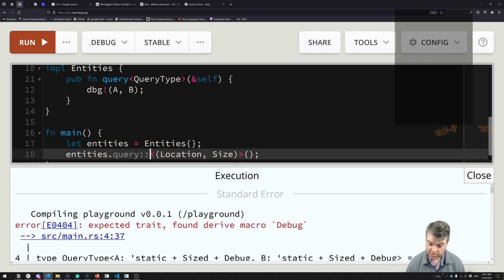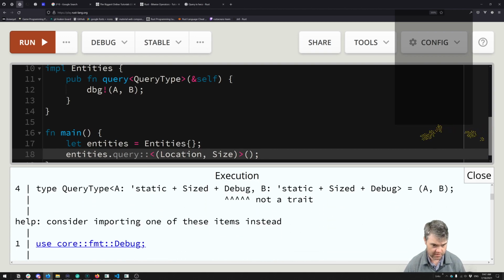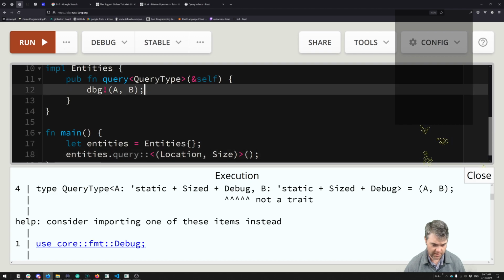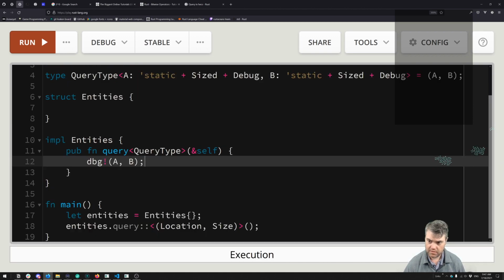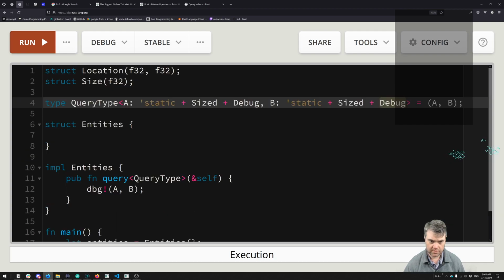Expected trait, found derived macro Debug. Right here. Oh, not a trait. Okay, so we need to use core::fmt::Debug. Oh, okay.